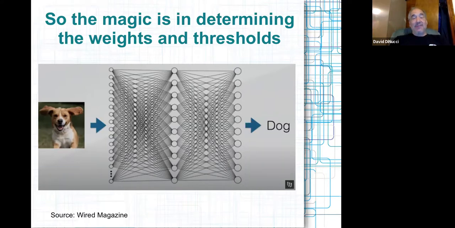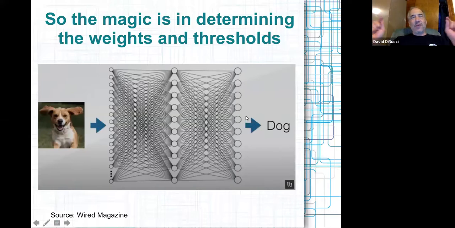That's ridiculous. How can that happen? Well, it turns out we can make it happen. The way we make it happen is we just start with random biases and weights for all these things. We just kind of mix the whole thing up. We just say it's all random. Then we put in a picture of a dog. It of course makes pure garbage on the output.